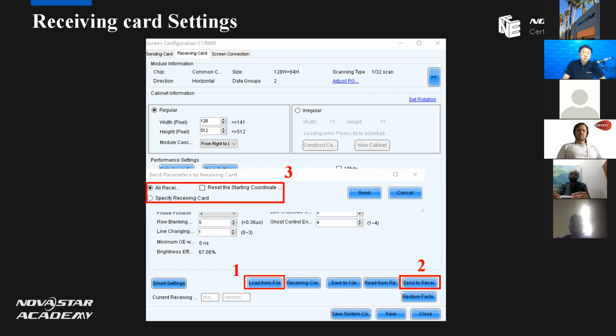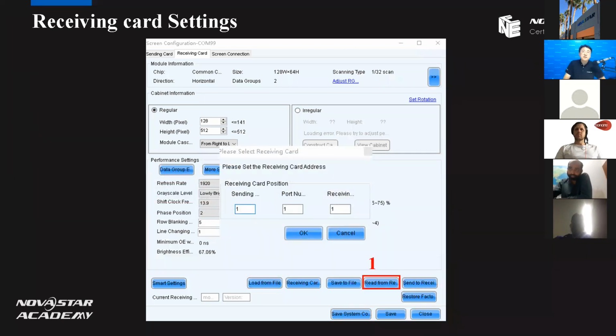Normally we choose send to all receiving cards and enable recite starting coordinates. In that way, all receiving cards will display the same starting positions. At last, don't forget to use the save button to save everything to the hardware.